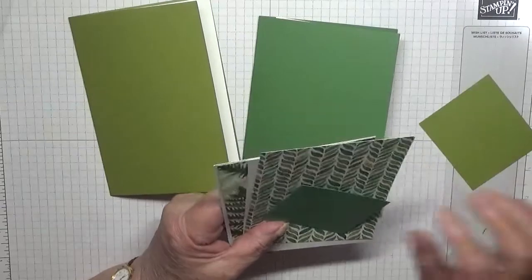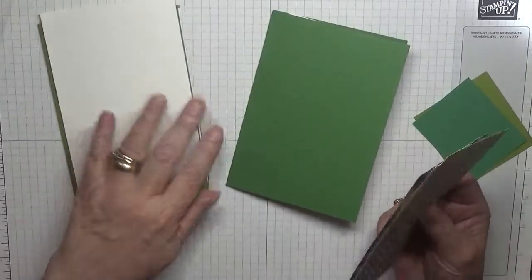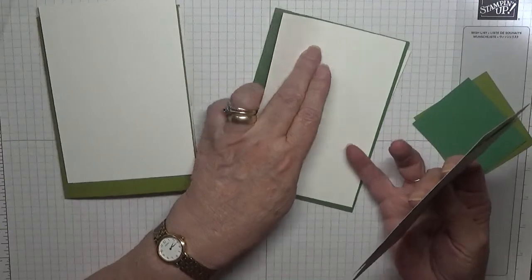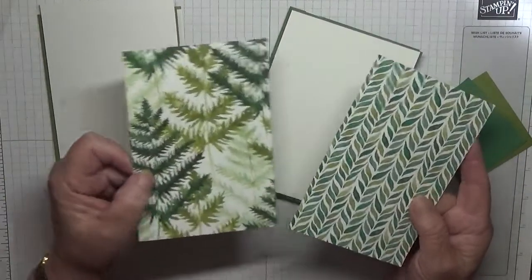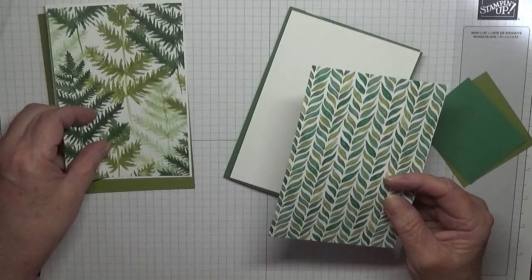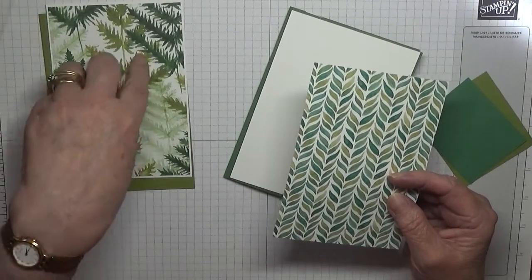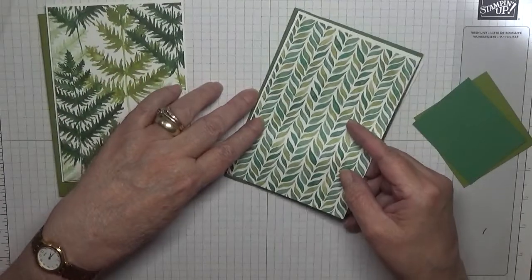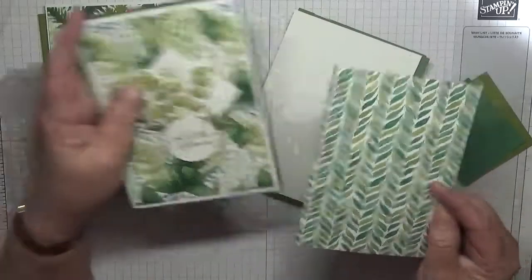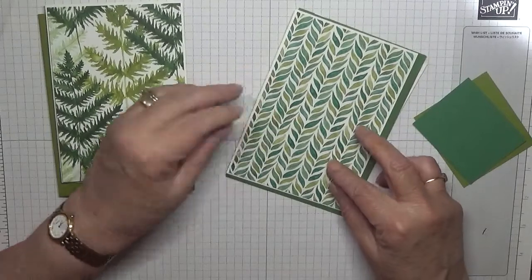I have got two pieces of white to go on top at 5 5/8 by 3 7/8. And I've got two pieces of the Forever Fern DSP. I know it's retired now, but I've got to use it. And this is 5 1/2 by 3 3/4. This one's on the other side, so they will go on like that.